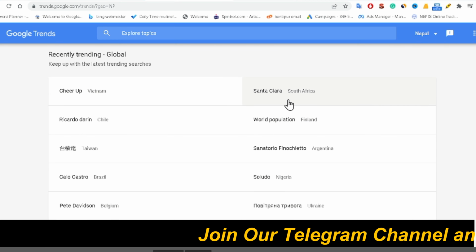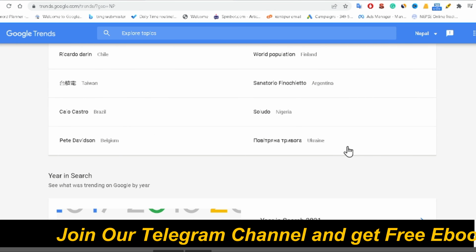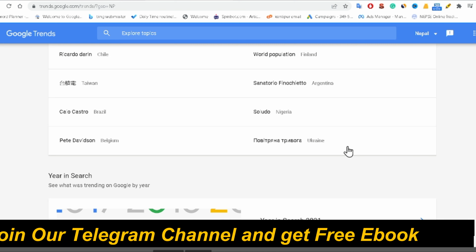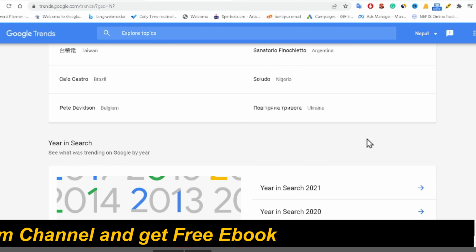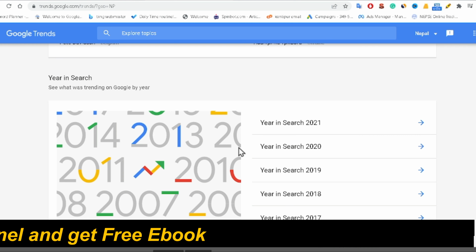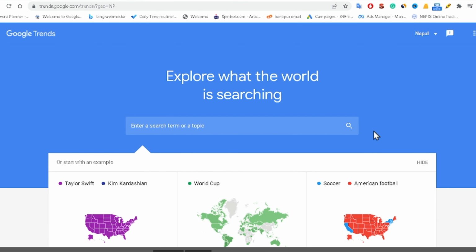So you can easily track all the data related to the trending topics. And now you can see here you can get the trending searches in 2021, 2020, 2019, like that. So you can easily search the trending topics in your particular countries also.